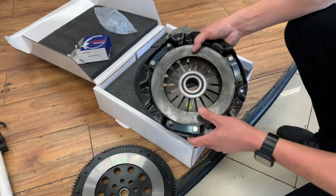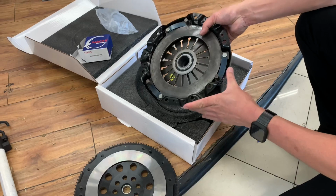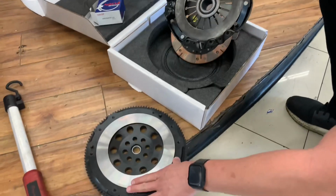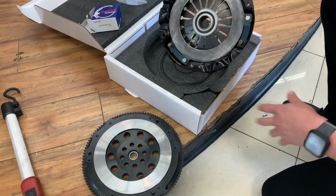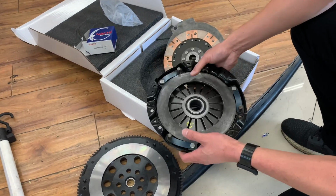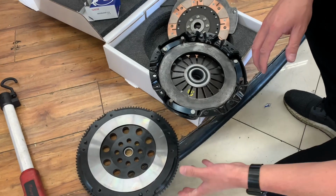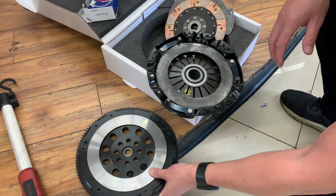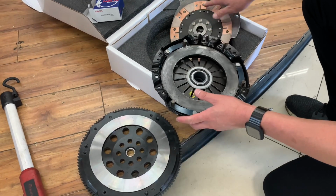Normally you always have to use a proprietary flywheel with a proprietary pressure plate, and it's basically the whole clutch kit that is proprietary. So if you damage the flywheel, you have to get the same exact flywheel from that twin disc maker or rebuild that twin disc kit. This is where it's a lot more versatile: if the flywheel goes bad and you need another one, you can just use a stock flywheel or a stock style flywheel, and you don't have to use anything proprietary to this clutch kit.